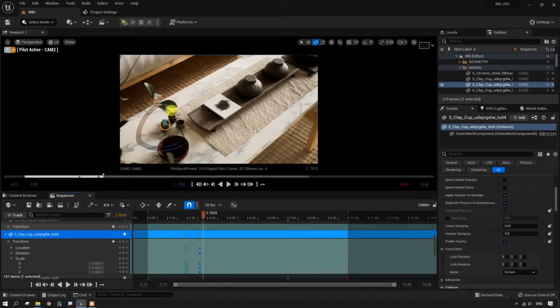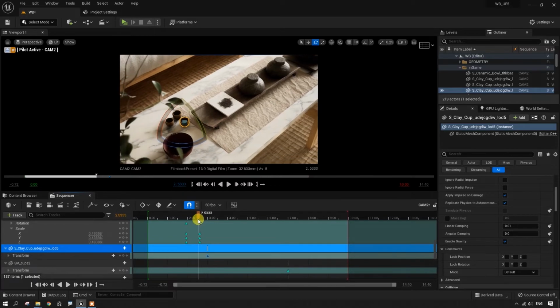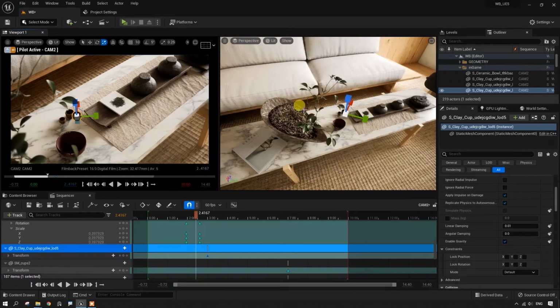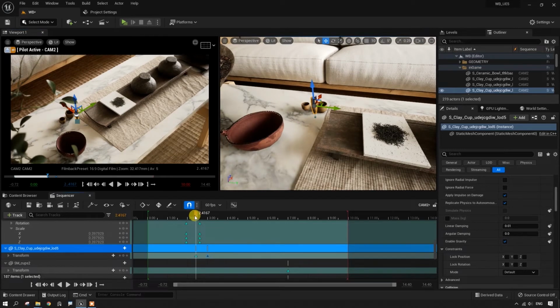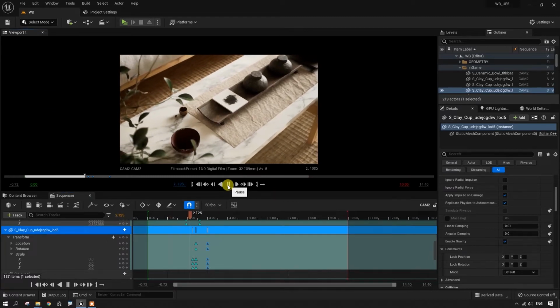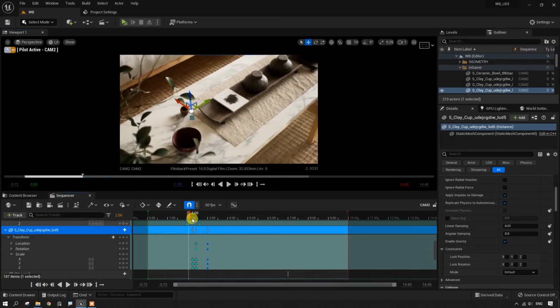Now I select the second cup. Let's choose this one. And we do the same as the previous animation. Raise it, rotate it to 170 degrees, but in the other direction. I will change this model scale like this. I add the key in transform while moving the model a little bit to the left. Then I set scale to 0 and save by pressing Save All. Let's check it. This one ended up being a little bit more interesting.